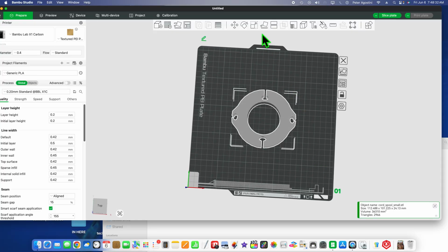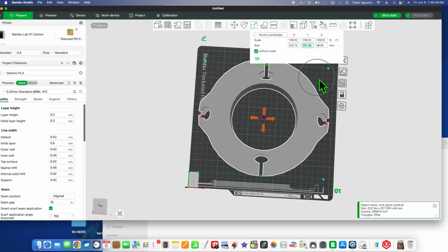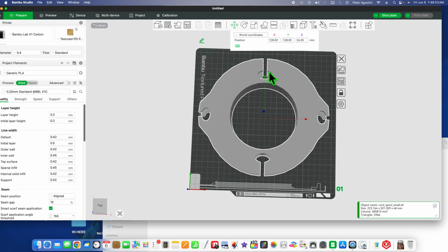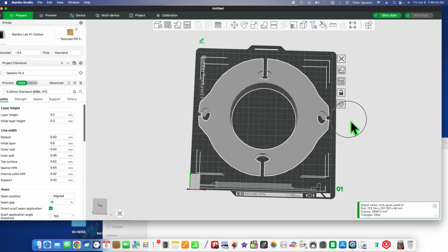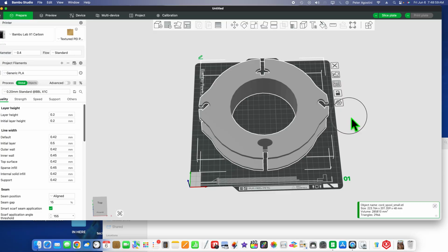So let's look at the size of it. It's 24 millimeters. That's pretty small. So let's double that to 48. Let's see if we get 48 here. It's a little bit bigger. And let's go to here. Let's go to here. Fills the whole bed.